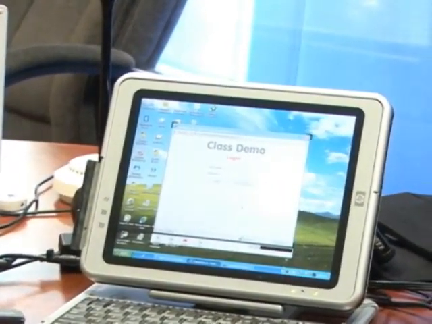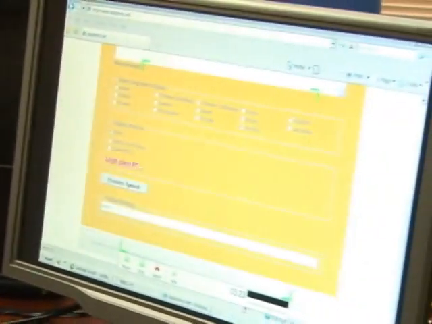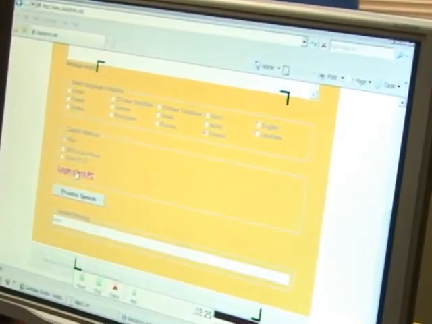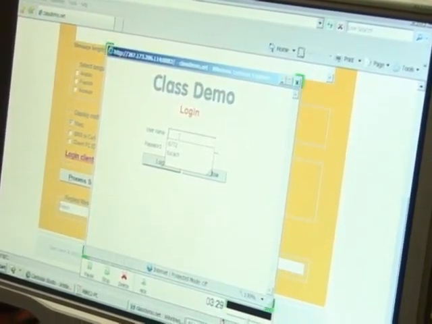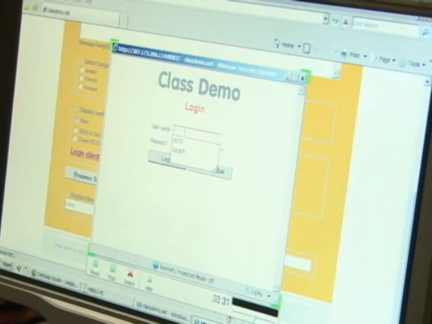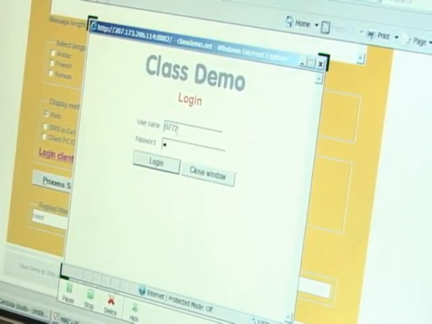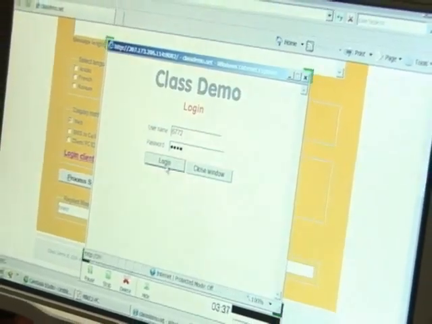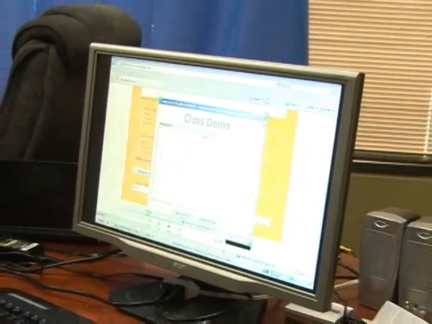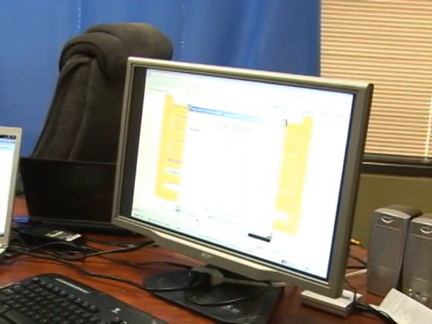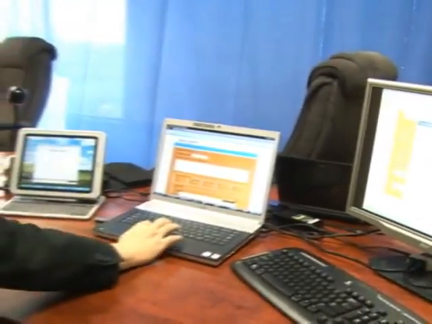So let's get started. On this computer, I'm going to click on Client PC. Then I'm going to assign a user ID for this student, 6772, and password 6772, and log in. Now this student is ready to accept text or voice from the teacher.